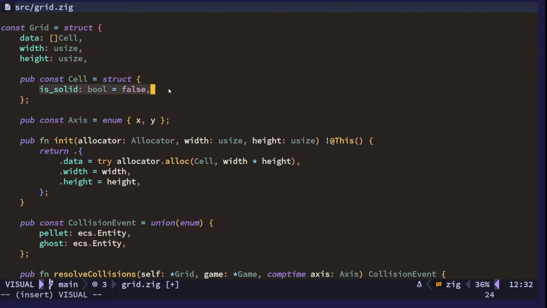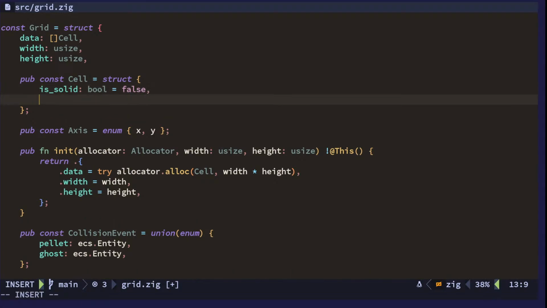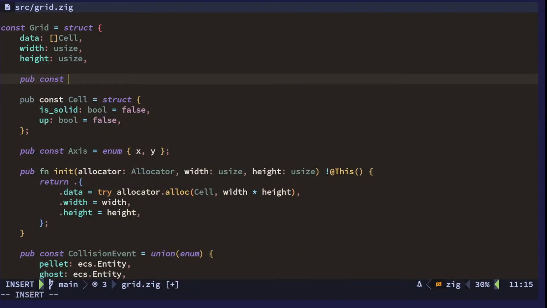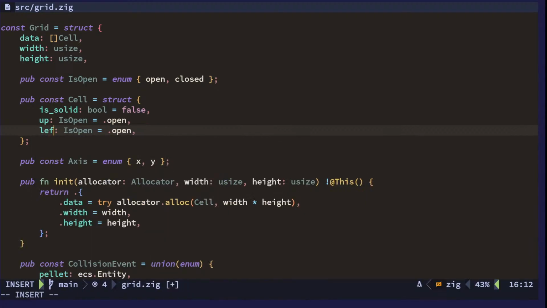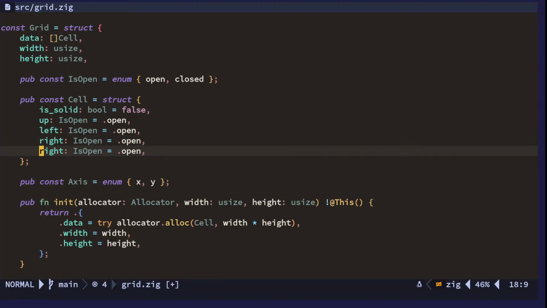So essentially, instead of checking if it's solid, we're going to say up is open or closed. I don't know what to call this. So up is open, left is open, whatever, or down.